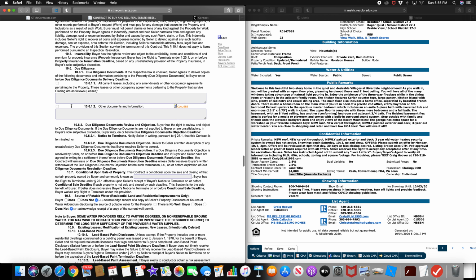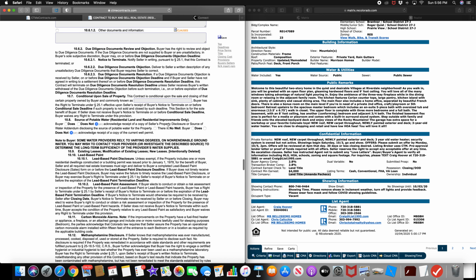Okay, so other documents, the due diligence ones, this is where you would put any other documents, if you have any of the leases, or if there's a prior lease, you want to see that. Any other things on the solar panels, right here, you want to put that under due diligence delivery deadline. These are the things that you're asking for in specific, okay? So, if you got solar panels, you want solar panels, you want water softener there, you want all the paperwork on, I don't know, if there's a foundation repair, it's pretty important. Any kind of roof certification, if you just got a new roof, you want the warranties, you want all that stuff, you would stipulate that in this section here.